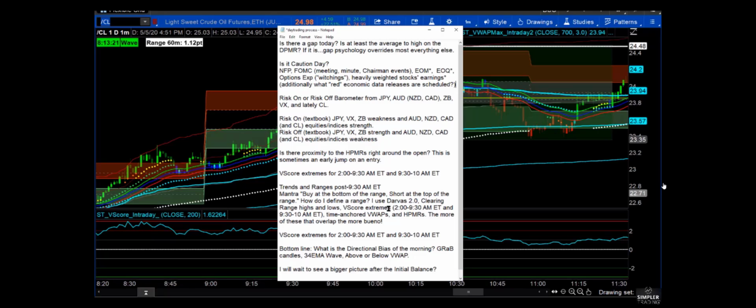In fact, the gap psychology really wasn't that strong today, because we did not exceed the average to the upper end of the daily price movement range. It was actually in many cases not even worth mentioning. It was so low on that measuring stick of the daily price movement range from AutoChartist. So then the next thing is the caution day. Was it a caution day? It really wasn't at all. I mean, we had a red hot zone in the non-manufacturing, the services PMI. But at the end of the day, what was most interesting to me was sort of the odd 3 p.m. CNBC interview with Clarida.